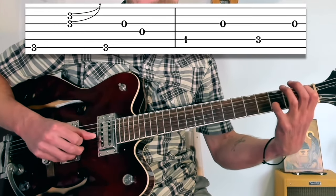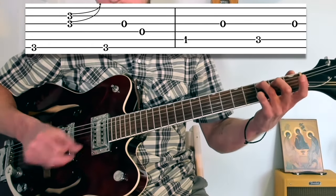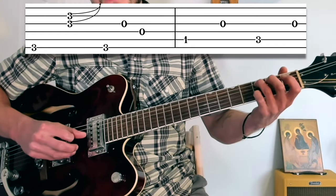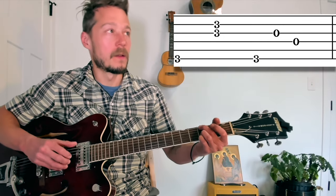And then we saw this kind of idea before. 1st fret on the A string to open on the 3rd string. 3rd fret on the A string to open on the G string again. That's it. Easy enough. Back to the same idea we just saw.